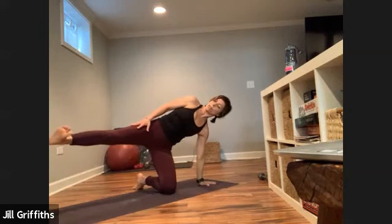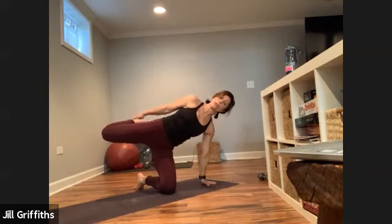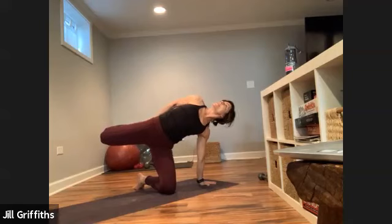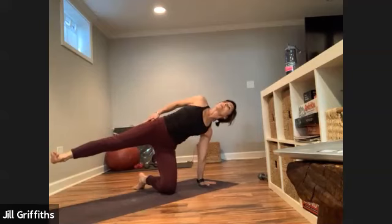Side plank variation, lift your right leg up. Now bring your foot to your booty for a quad stretch. Roll your heart open to the ceiling. Maybe send your knee back a little bit. Take a deep breath in and release that foot back into your side plank variation.